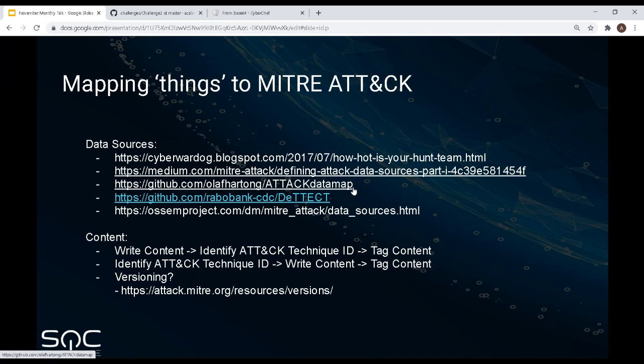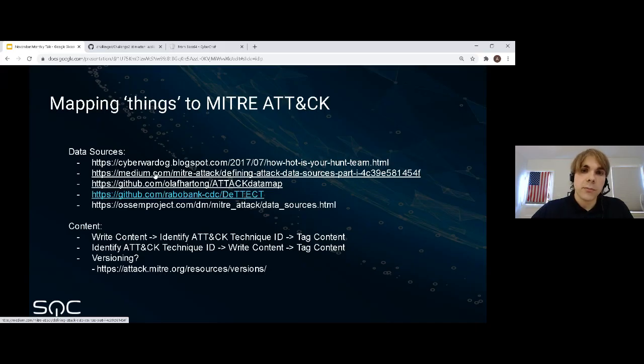And then there's also DeTT&CT, which involves new services and software in your environment, but it is a little bit more robust and has nice visualizations. They're both pretty nice. I've used both of them now. But recently MITRE also changed their schema to include more information about data sources.